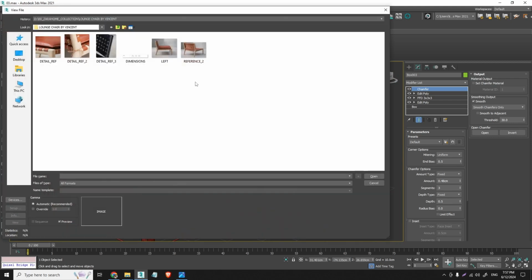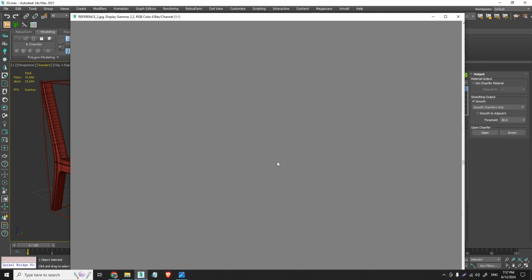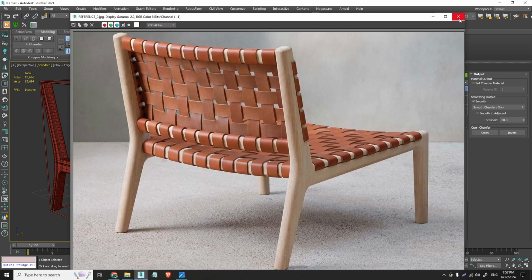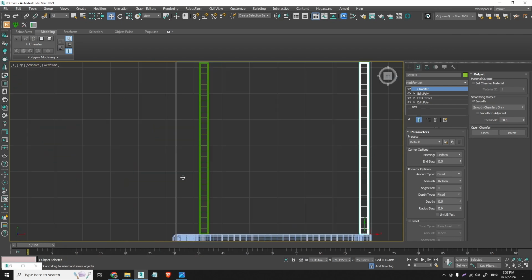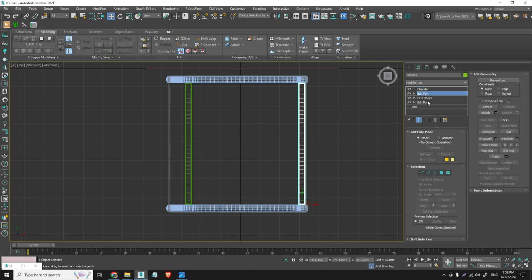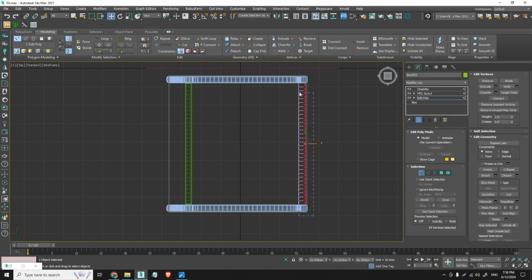Let's just open the reference files again and take a look at these parts. I think I made them too massive. They need to be smaller. So let me just fix this really quick. And I will fix this by going right here on the edit poly.